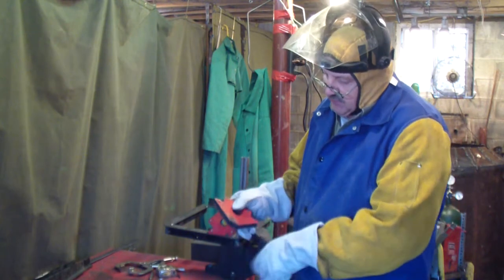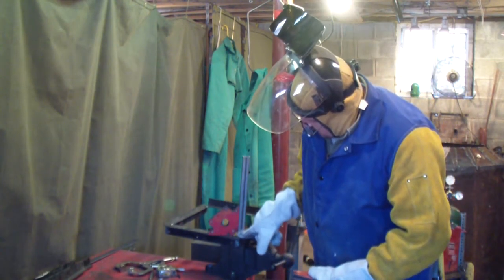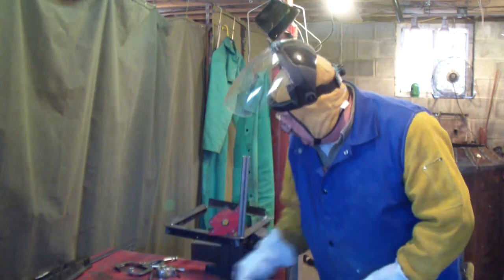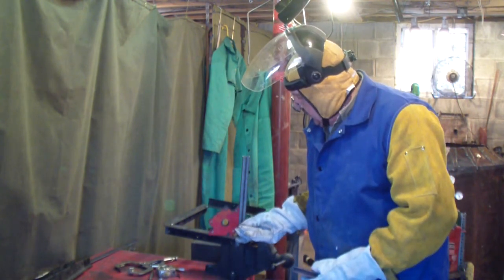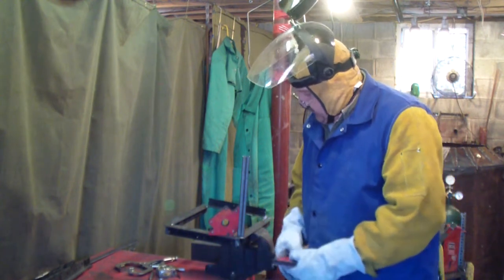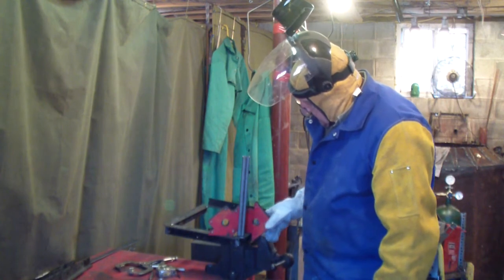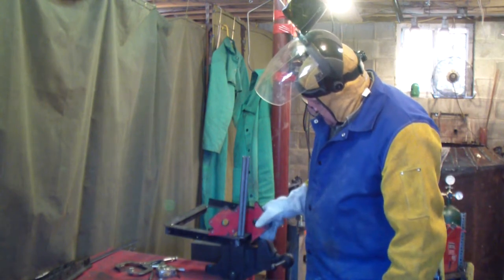they leave you that opening right there so that you can get in there right in this point here and weld if you have to. Plus there's a lot of different angles on them. You know, you can do it a lot of different ways.